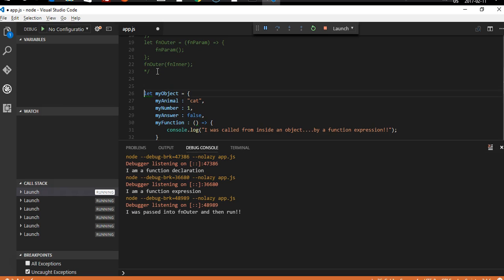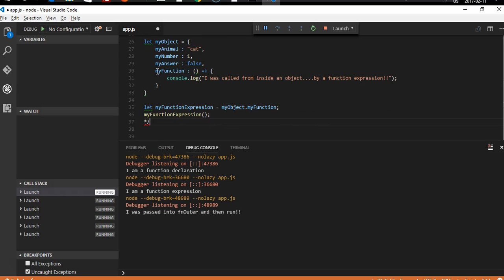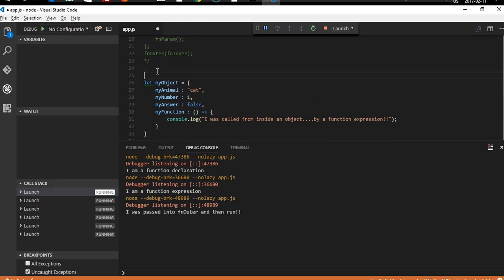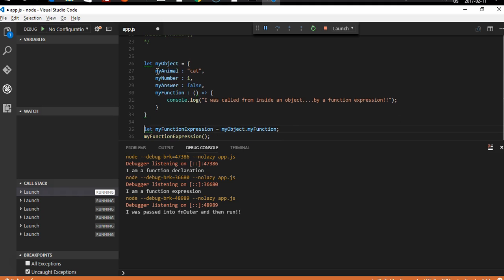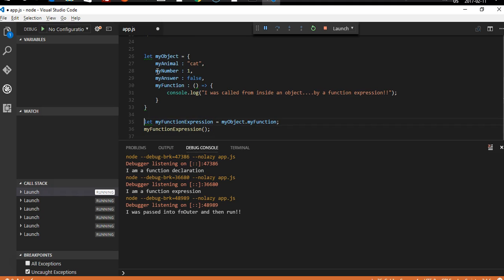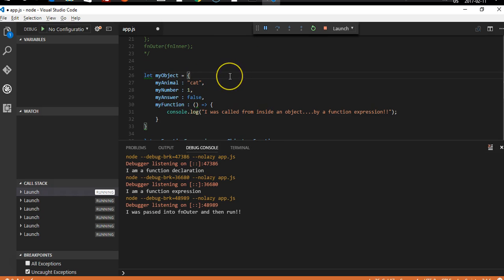So we're seeing even greater levels of flexibility that JavaScript has when working with functions. Now the final thing I'm going to illustrate is JavaScript working with functions and also objects. This is a JavaScript object here. I'm defining my object, and here is the body of the object. This is a regular JavaScript object, nothing fancy about it. Objects contain key value pairs. So here's a key, here's a value.